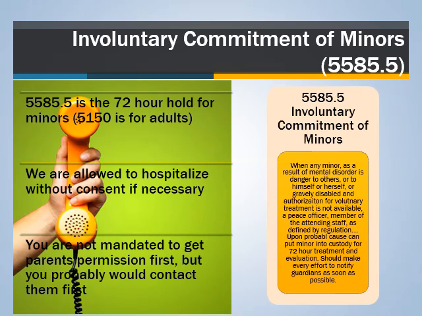When you involuntarily commit a minor, it is not a 5150. This is actually a 5585.5. You must, though there is an exception, call the parents and get authorization from them. This is really primarily the case, but of course there's an exception, which is when, as a result of a mental disorder, they're a danger to themselves, others, or gravely disabled, and that authorization is not available, you can't get a hold of them, for example, then someone designated can bring them in for treatment. Meanwhile, you need to keep trying to get in touch with them.